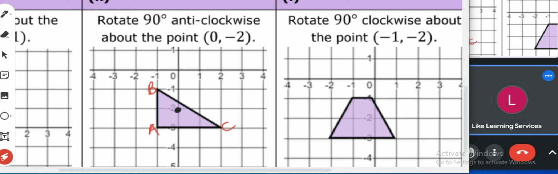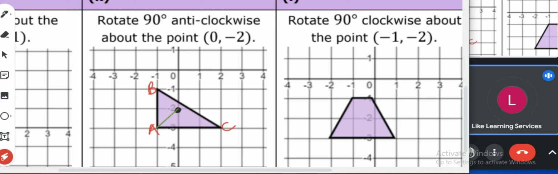You draw from the center of rotation to any of the corners or vertices. Why did you rub my thing out? Yes, I did, because I wanted you to use different colors so that when you have them in different colors, you can easily understand how each one went. So you've drawn it to A. Are we good?